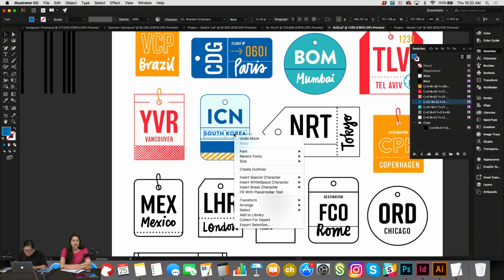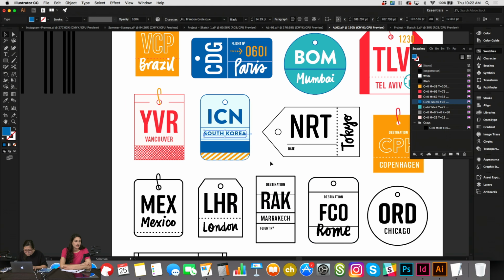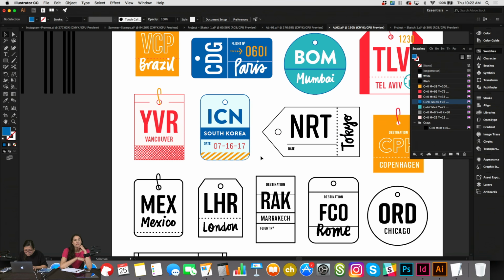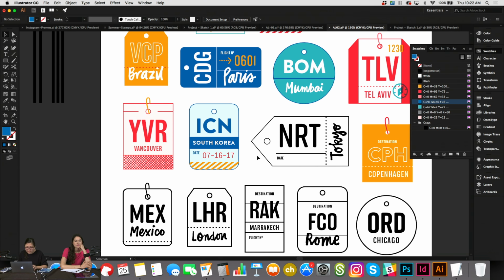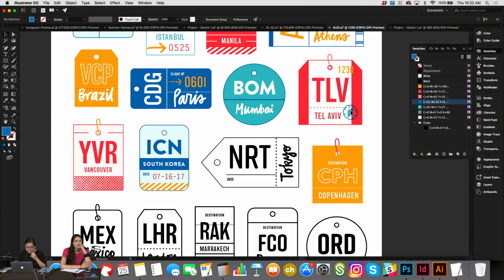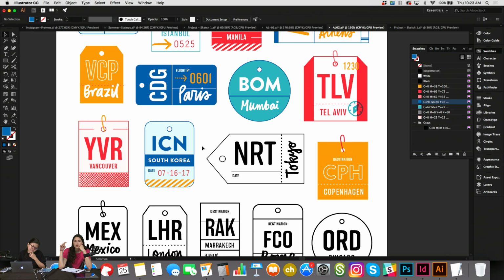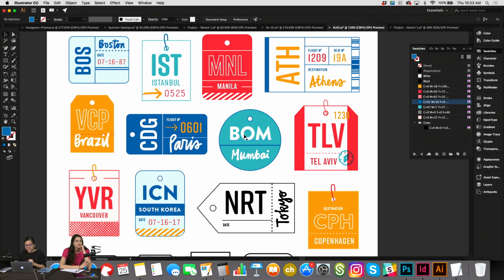We have a lot of favorites. Paris, Tel Aviv. I think that when they have more elements on them, they look more completed and people like them more. Yeah. And that overlap, like the number going into the red part, that looks cool. Oh, it looks stamped on, right? Yeah.